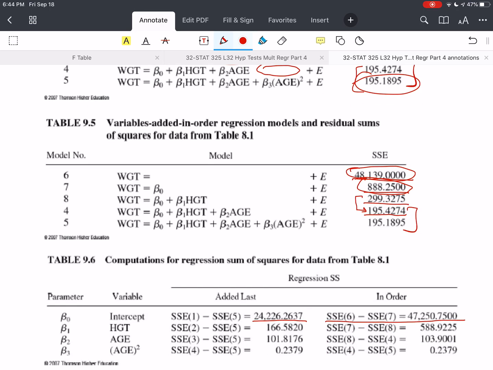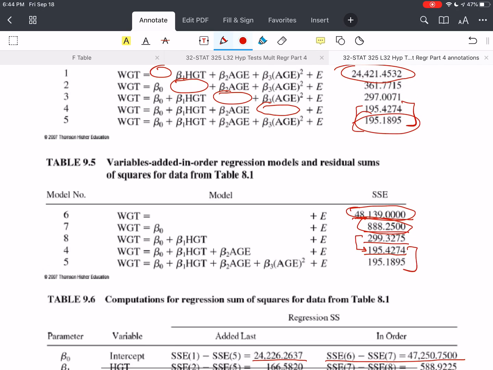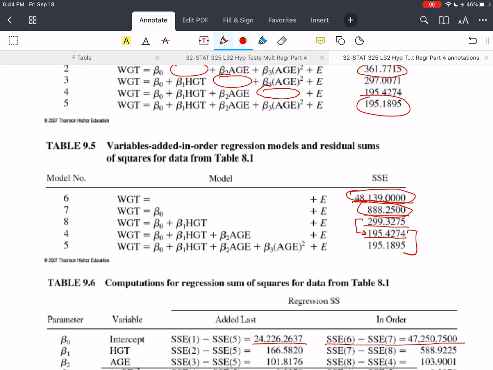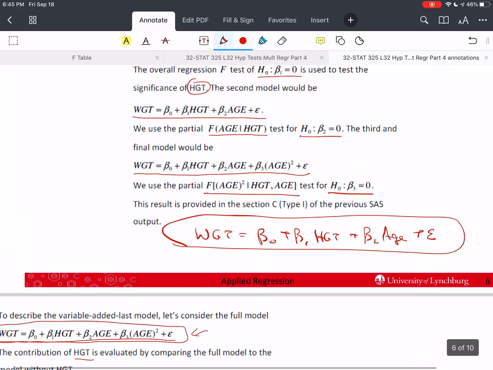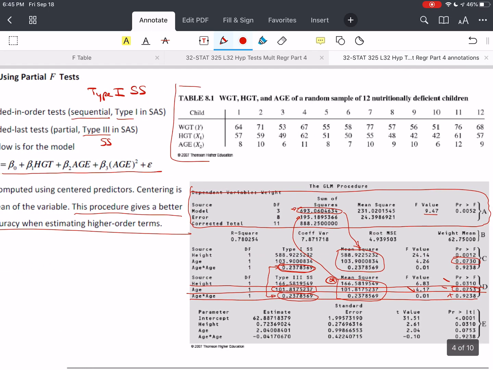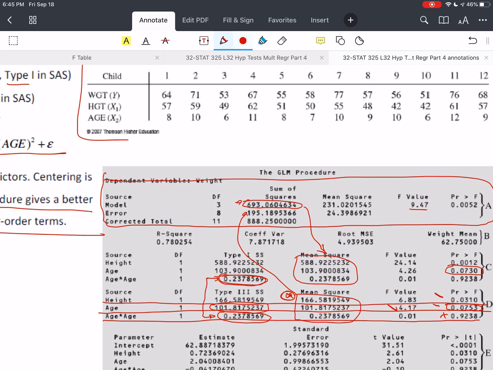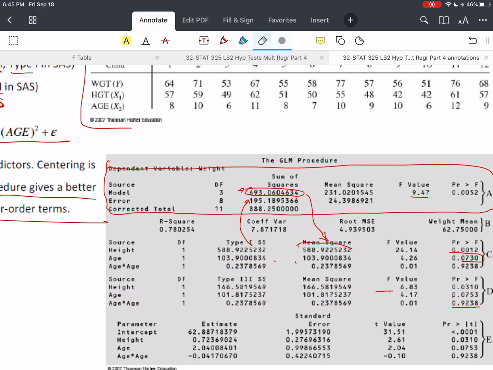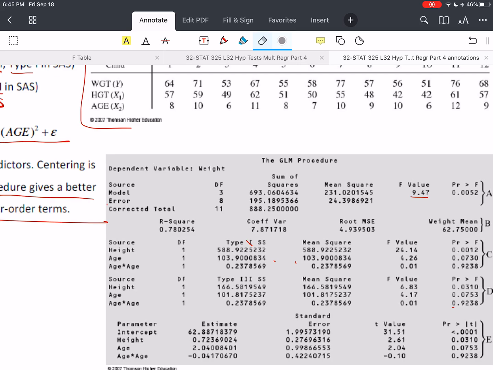And then for beta 1, we take SSE2 from 5. So here's 2, and here's 5. And so that would give us the difference there. Okay, 166. And this is what's in our table. So let's look back in our output. We don't have some of this, but we do have, so we don't have the intercept information up in here, but that's okay. We usually don't look at it that way, but we could. And so they're being thorough. And so here's the 166.